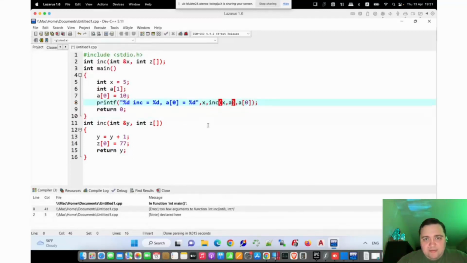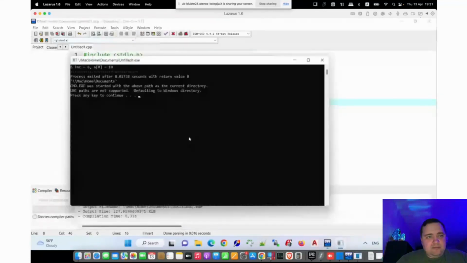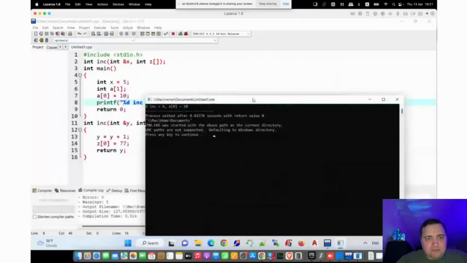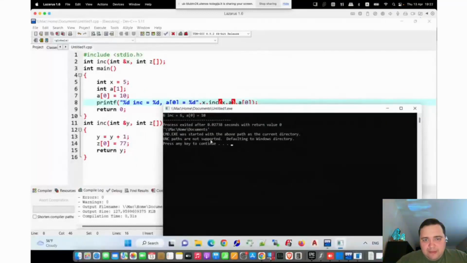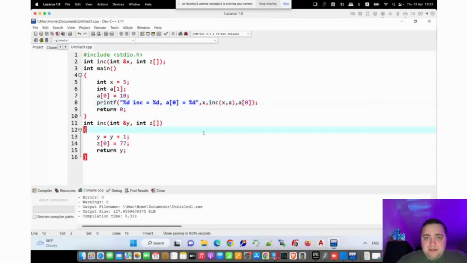Okay, I had to give the array as the second argument. So what did we receive here? a equal to 10. Oh, that's interesting.